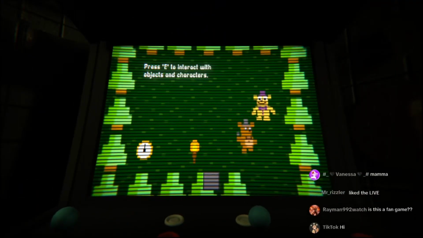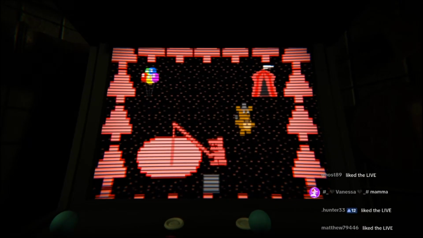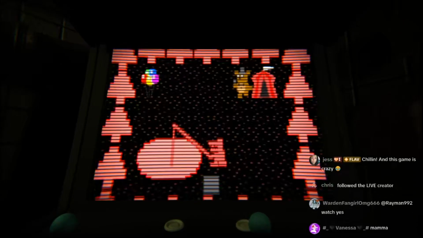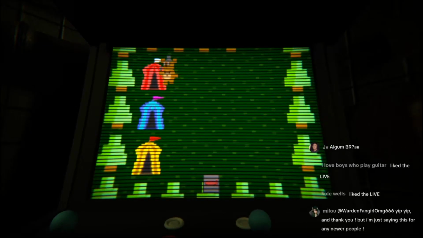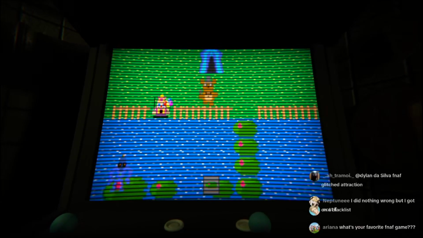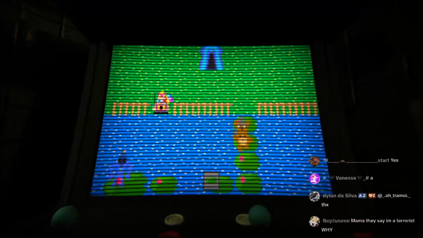Okay, so let's go ahead and do this real quick. Basically, each one of these characters wants something. Balloon Boy, obviously, wants balloons, and the balloons are up here. So we're gonna get these balloons to Balloon Boy, and then he should drop us a fish. We're gonna take this fish to Old Man Consequences right here, and he'll give us this lily pad, which we have to take down here. But before we do that, let me go check to see where everyone's at. Everyone's still chilling. Now we gotta put this lily pad down right here.